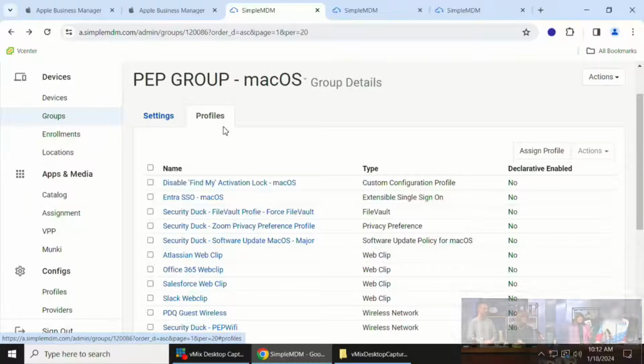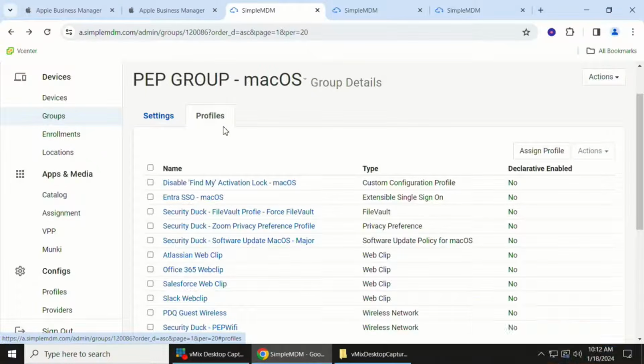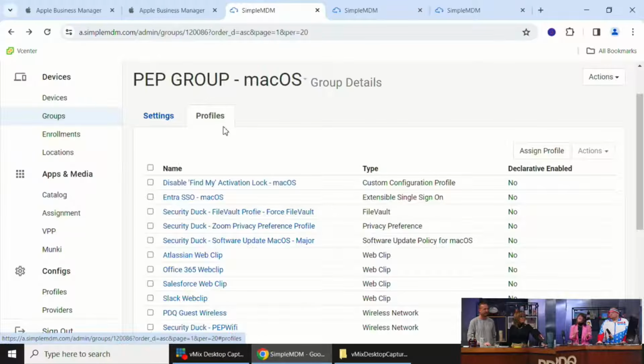Okay. So now, Pepper, you're doing a local account, right? Correct. Right now we are creating a local account, but what's happening in the background is we also have an auto admin that's already created upon enrollment. So we've already gone into SimpleMDM and we've created just an auto admin that can be sent to all of our users. There's a lot of options with this, which is really cool. You're able to generate a completely unique password. You are also able to hide that admin account if you don't want some of your more tech-friendly users knowing that it's there and messing with it. It can be completely hidden.